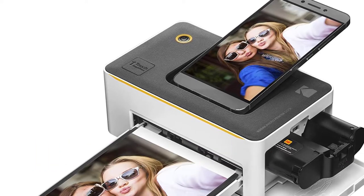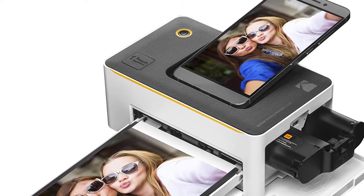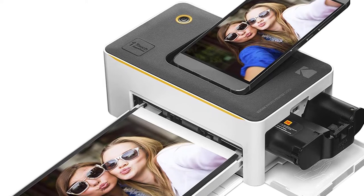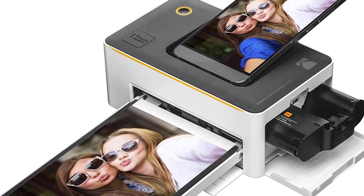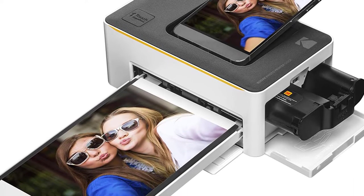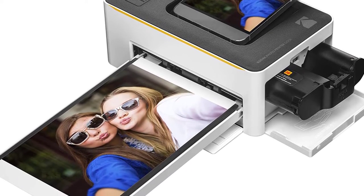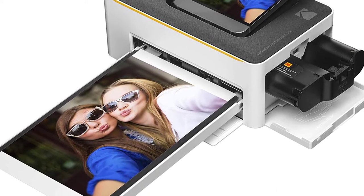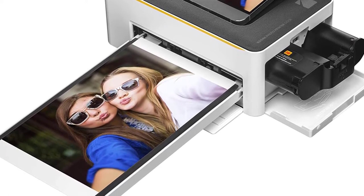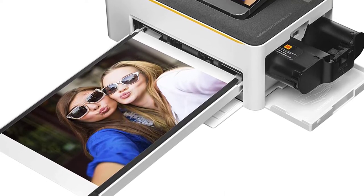At number three: Kodak Dock Premium 4x6. We cannot call this a super printer, but the quality is not a deal breaker. You will see some negative reviews on photo quality — that's partially true. It is best used for demos or instant gift sharing with friends. The color adjustment is quite decent with no fading or bleeding. Think of it like the food photos on the show Amazing Eats — decent quality displayed on a wall. Your printing experience will be similar.